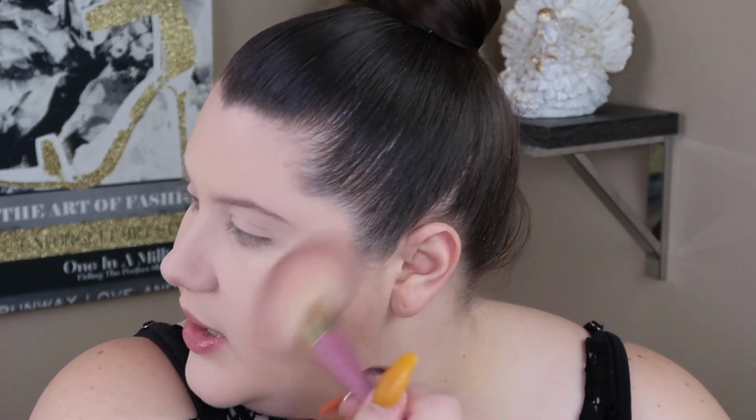Oh, I swear. So on my skin tone, now that I've been building it up, it's looking a little reddy orange. So I feel like this would be good for summer for me, but winter I feel like it's coming across as too sun-kissed, and winter I'm not sun-kissed. But I still actually really like the product itself. Let's move on to blush.